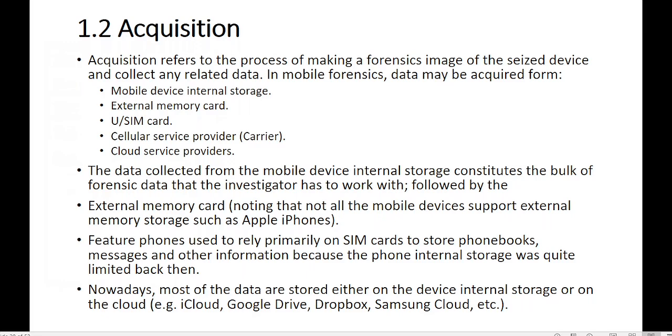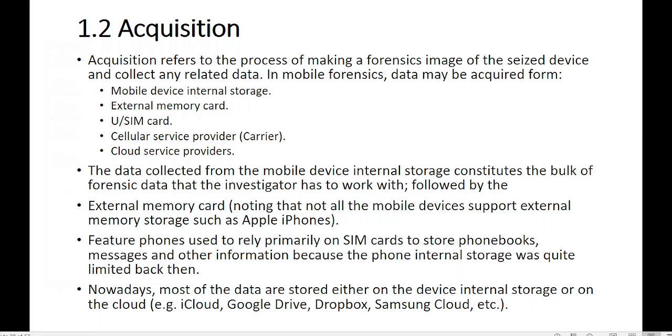People store data in clouds, so you have to know how to extract data from the cloud. Now, all in all, the internal storage is very, very important. But remember, the data that is stored in the internal storage, if the power goes or if you switch off the phone, then normally we are going to lose it, right? So it's very, very important.